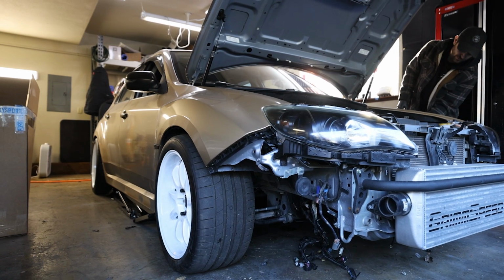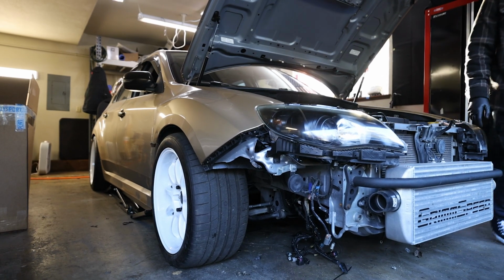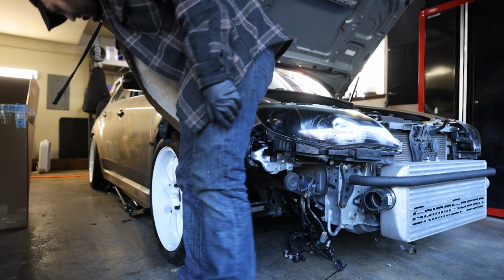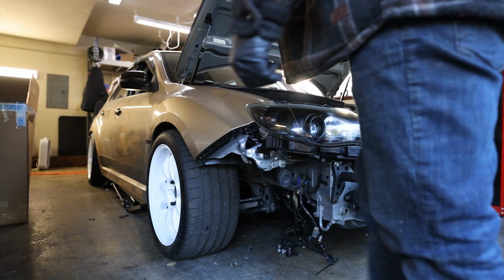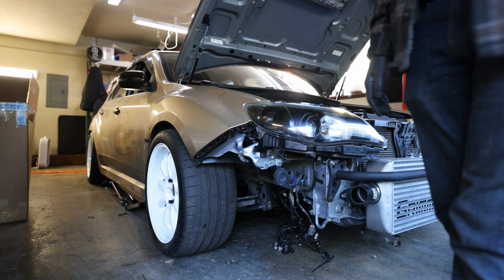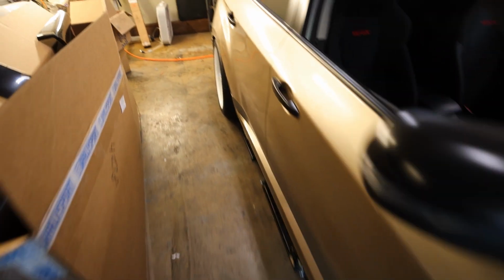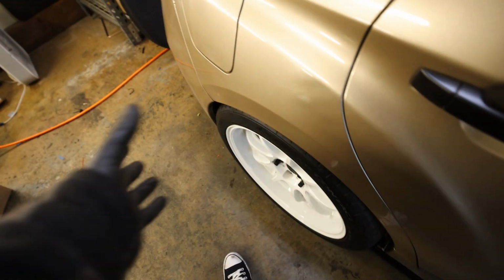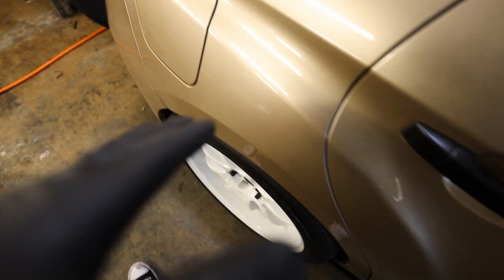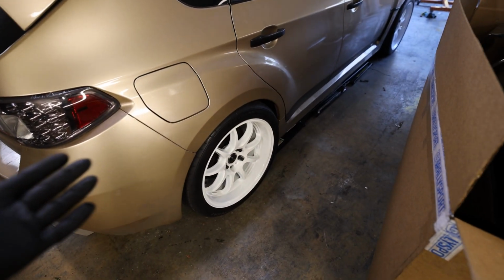On the ground with 5x114. Dude, that will be solid. Bro, hell yeah. I think airing out might be a little bit of an issue, but at minimum, it's kind of aired up also at the moment. Dude, we'll be solid. We can run 275s on bags. If we're being honest, I'm kind of impressed that 275s fit. Like I said, airing out might be a little bit of a problem, but we'll cross that bridge when we get there. I don't think it'll be so much of a problem in the rear as we're running 275s. I think if I wanted to air out, trim the bumper and whatnot, but I think I can just use the bags as adjustability for driving if I need to go over speed bumps or anything like that. I'm not gonna stress it right now.